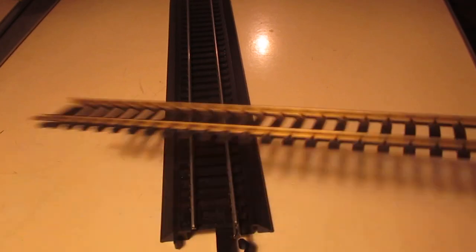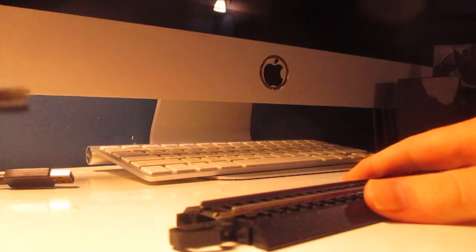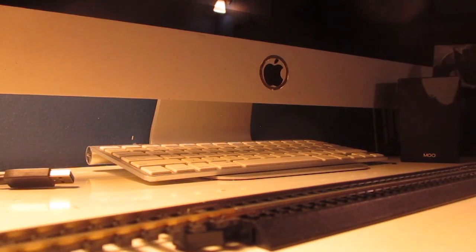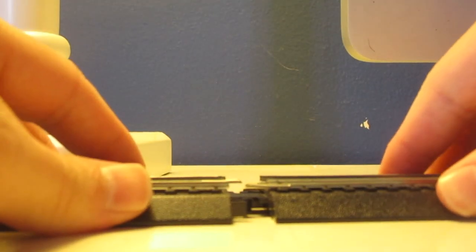There is one thing I will say EZ Track has as an advantage over Unitrack: unlike the latter, Bachmann's EZ Track is shaped just like regular snap track, which makes it much easier to be compatible with said type of track. As you can see here, I can attach a piece of Atlas track to it easily. But that's the only plus EZ Track has over Unitrack. Everything else is pretty mediocre.